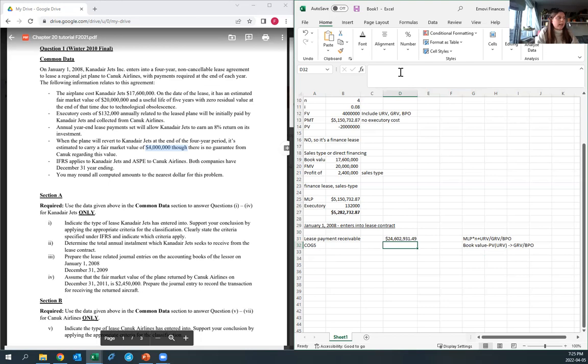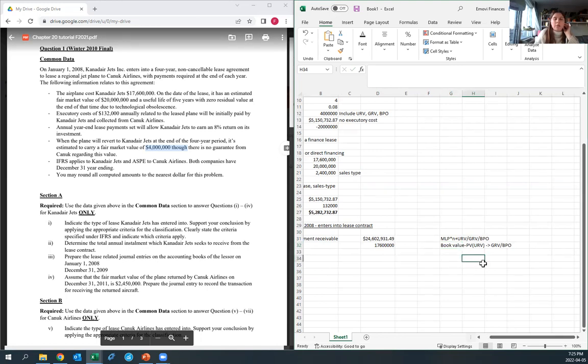So here, my book value of the asset that we're renting is 17.6 million. And we need to find the present value of my unguaranteed residual value. So I'm going to do the calculation here. My N is 4. My interest rate is 8%. My future value, so when the contract is going to end, it's unguaranteed, but the residual value should be 4 million. So that's what I'm going to put as my future value. And the present value is $2.9 million. So I'm going to subtract that from my 17.6 million.